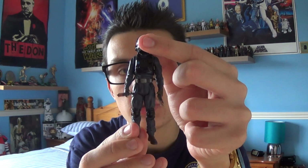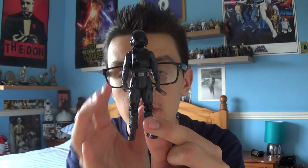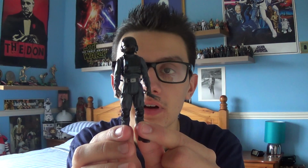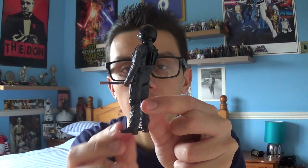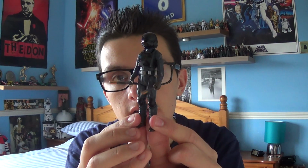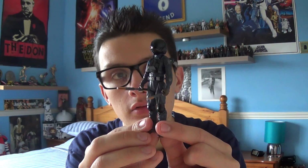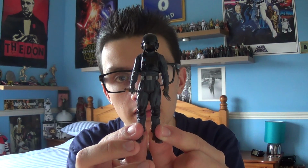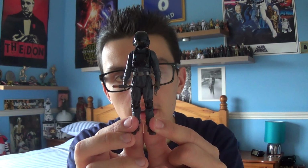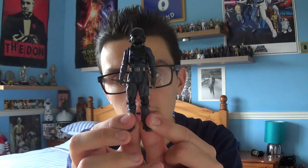It is Sergeant Jyn Erso, but obviously with this Sergeant Jyn Erso, this is her appearance on Scarif in an Imperial ground crew disguise. Very nice figure indeed. I managed to pick this figure up today at my local Tesco store. Obviously I went online and saw that Tesco were getting new waves of the Rogue One figures. Went down there this morning, picked up a couple of figures, so really pleased. So this is Sergeant Jyn Erso in her Imperial ground crew disguise.